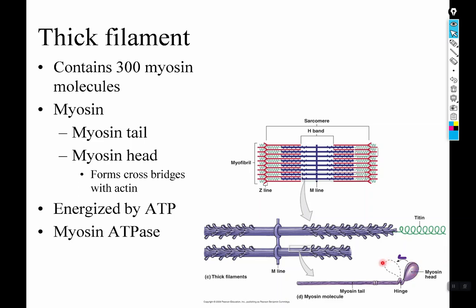Every time this myosin head wants to move into the correct position to grab onto the thin filament, it has to spend 1 ATP. So if you have oodles and oodles of thick filaments in many, many sarcomeres, up to 10,000, and many, many muscle fibers in that muscle, or even in that fascicle, the number of ATPs required to achieve muscle contraction starts to get very large very quickly.